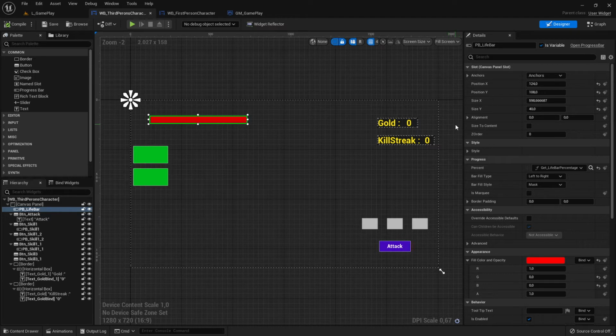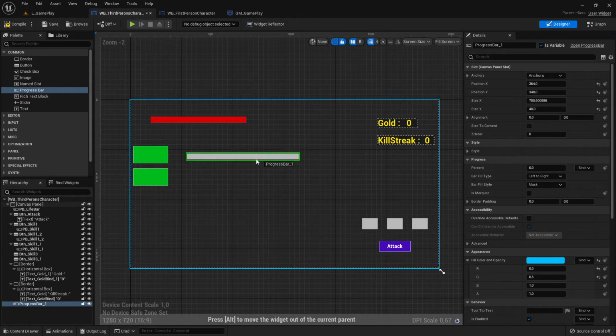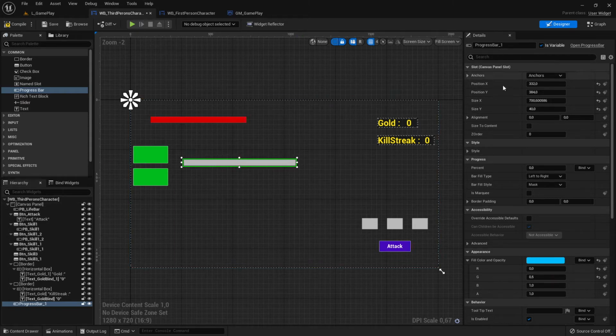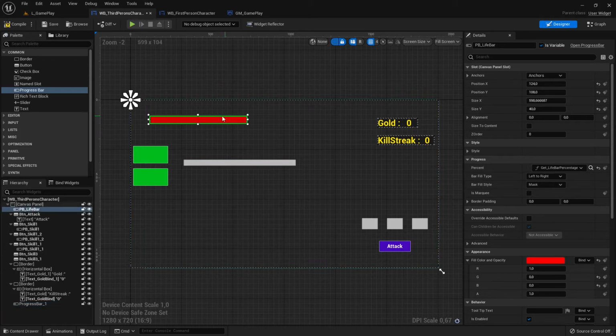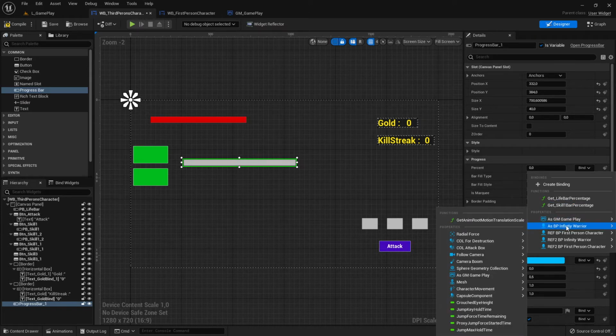There are different kinds of ways, but one way is, for example, this progress bar is a little bit special. Let me explain this one here. The progress bar, you know, when we create it, we go to the right side, we go down, and for example, we want to change this, bind this percentage. That was our life here. Here on top we made a binding, right? And now I want to make a binding here also, and you have your options: create binding, or you can use a reference like I did. For example, I did it with the Infinitive Warrior, my player character, and then I just use the values.